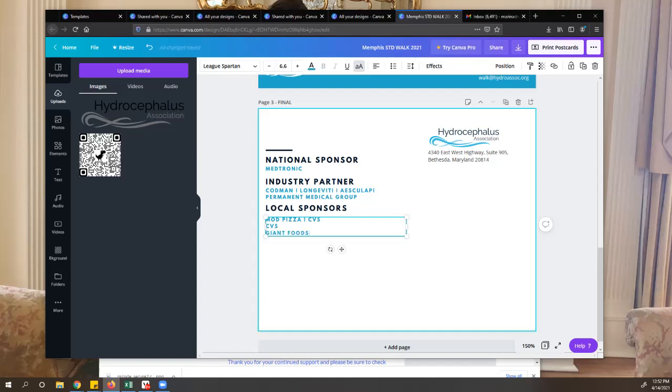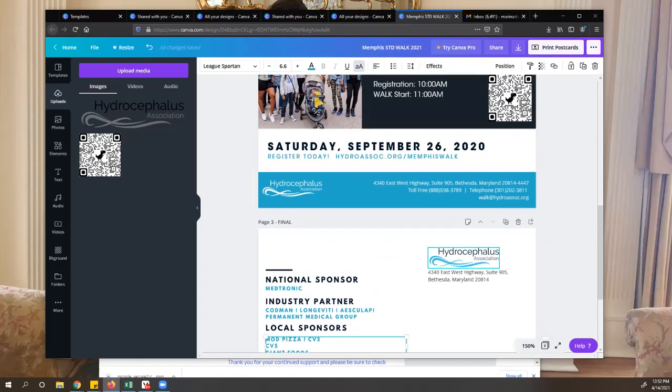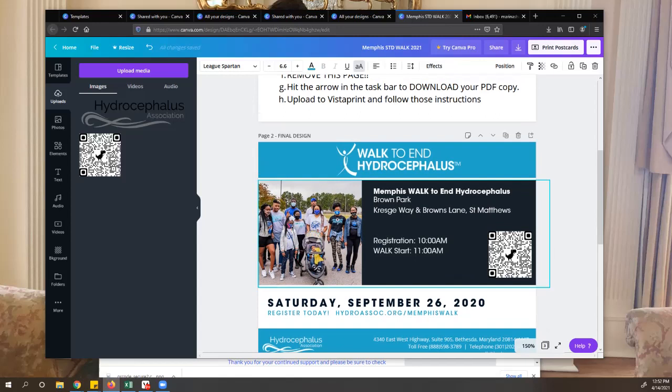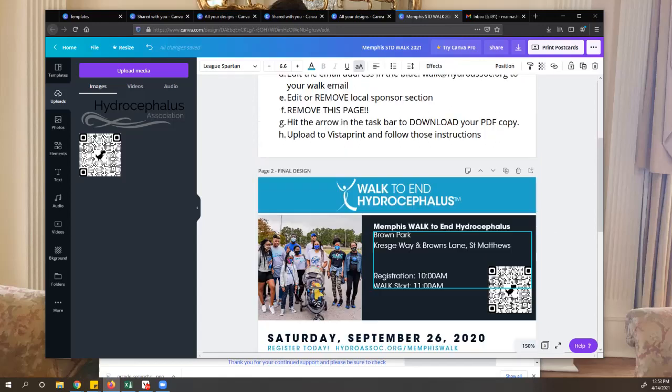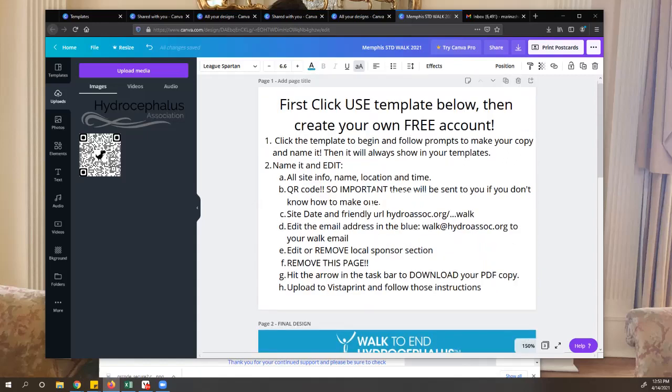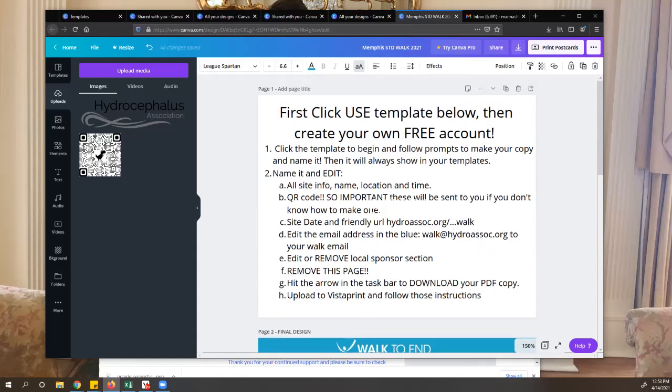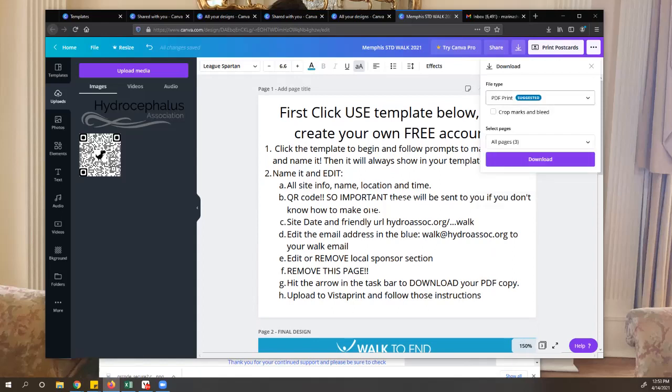Okay, once you are done making all of the edits, my first suggestion would be to have somebody else take a look at it. But if you don't have that option right away, all you're going to do is go up here to the button that's next to share, right? There's a little down arrow button, and that's our download button. And the great feature here is that it's going to suggest printing it as, or saving it as a PDF, which absolutely you want to be able to do.